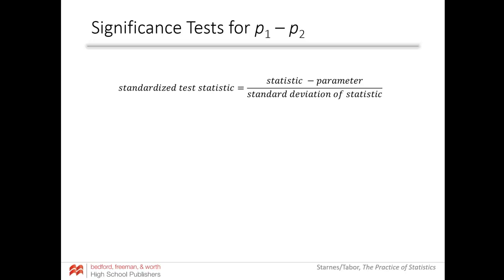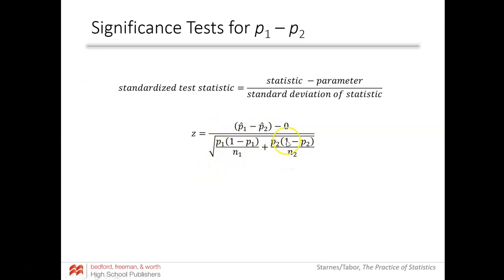So just like in the previous lesson, we're going to find a standardized test statistic. This is a little weird for a difference in proportions though, because this is what it looks like. And as a child, I remember learning this going, this is really stupid. But remember, the parameter is not always a difference of 0. We often see that the difference is 0, but once in a while you'll get a weird example where the perceived difference in the null hypothesis is not 0, so just watch out for that. So the statistic is the sample proportions subtracted in the order that you defined in the hypotheses.